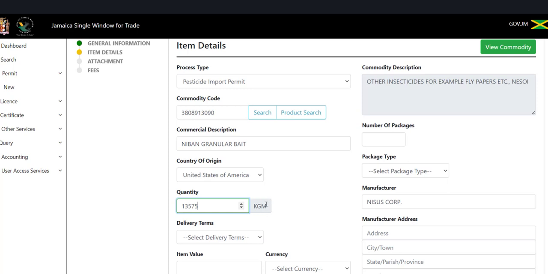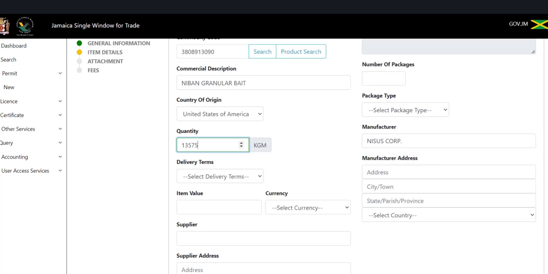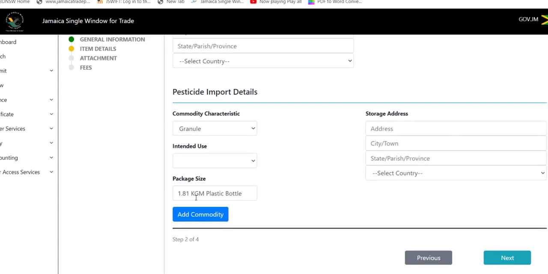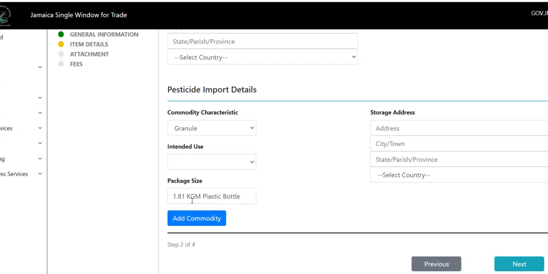So if the product is in liters, please be guided by the statistical value that is attached to the packet size, because that is the statistical value that will be used to guide the amount of the product that is allowed for import. So what the applicant is required to do is to work out the totals and just enter the details.